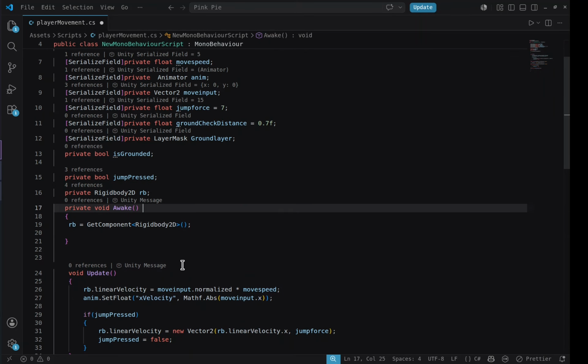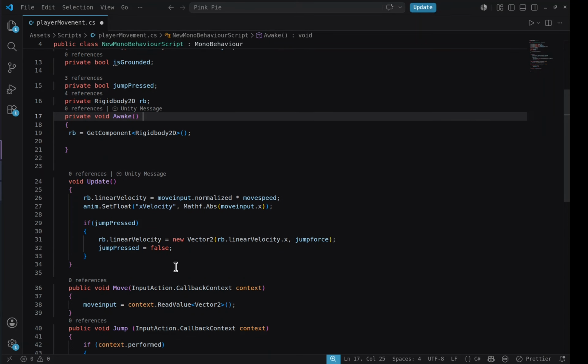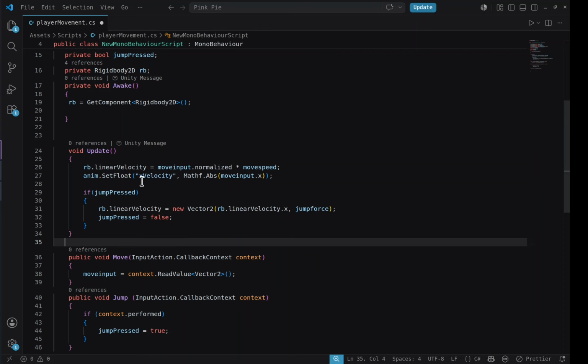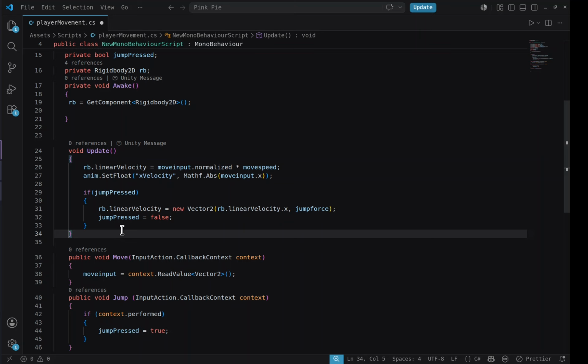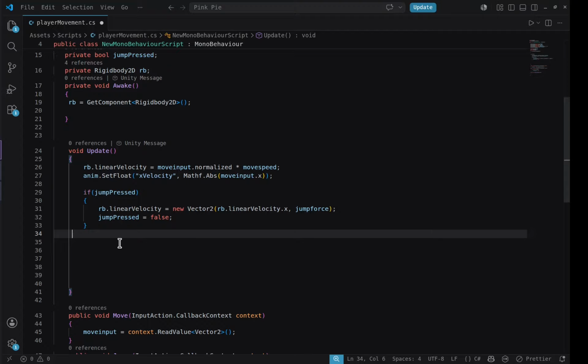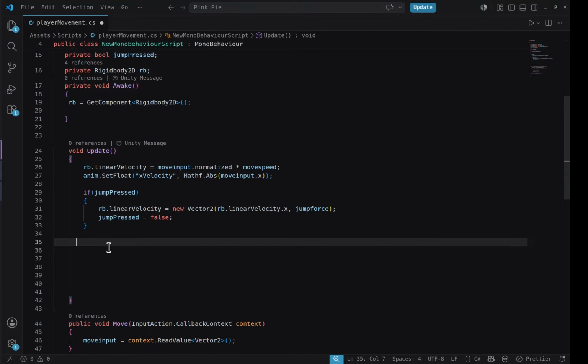Now, inside the update, we'll add the line: is grounded will store the values.